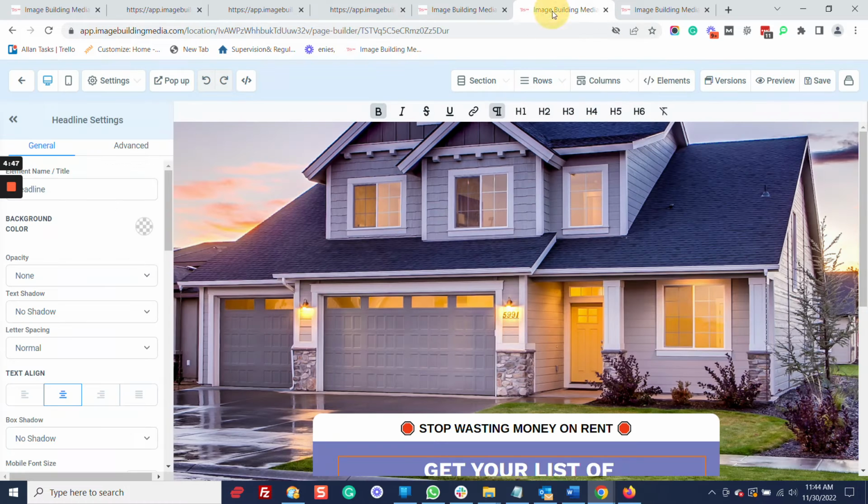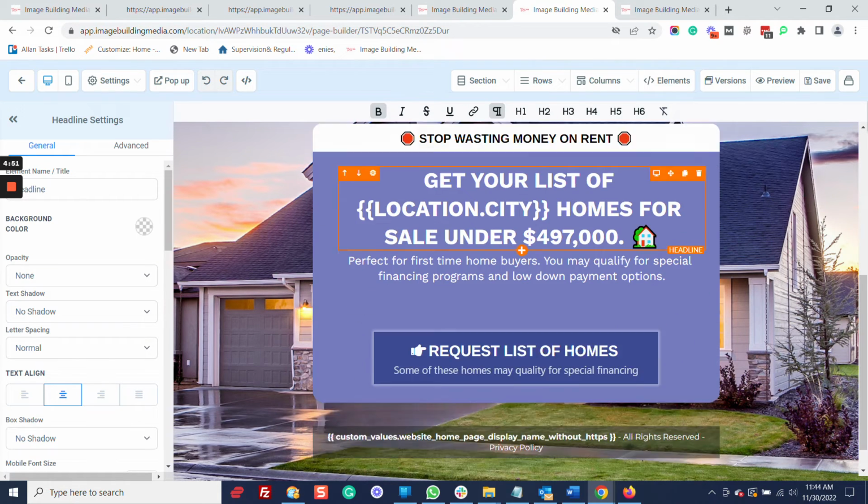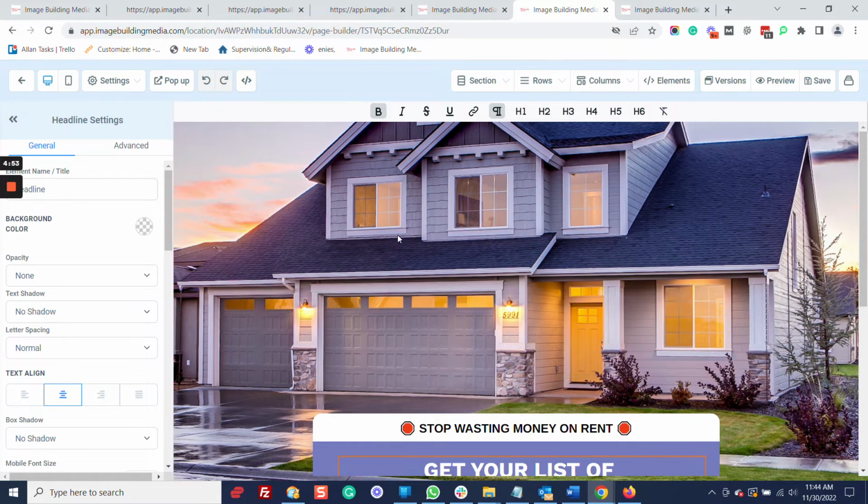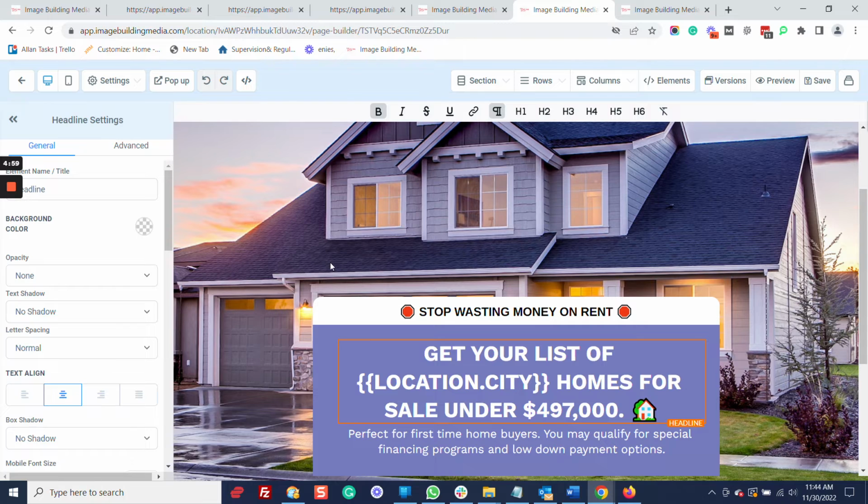Okay, so now the next thing is we're going to look at how you come in here and make a change to a page. Again, everything can be changed. Everything from the page background. This one has an image in the background. It doesn't have to have an image. It can be a single color. It can be a gradient color. It can be just whatever you want. And simply we go to settings and the background. We click background right here and we save that.